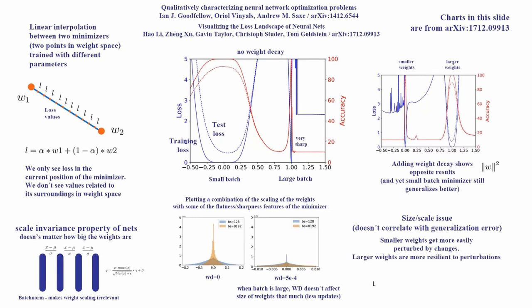When you increase the weight decay, you penalize and lower the size of the weights. But because the updates are going to happen more often in the case of the small batch sizes, the weights are going to go smaller in magnitude, more in the case of the small batch. And then when you do the visualization again, you will see that the minima of the small batch size case is going to get sharper than the other one. But again, you are not looking at the intrinsic geometry. You are looking at the problem of the contrast in scaling, in magnitude, of the perturbation and the weights of the network.